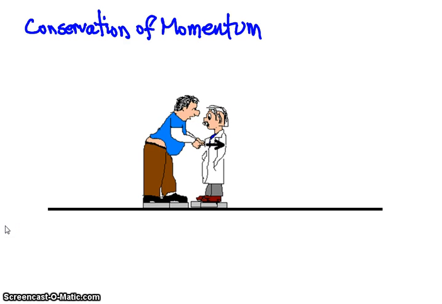We want to derive the conservation of momentum and look at some of the properties of the conservation of momentum and some of the limitations. So we'll start off with two guys standing on ice. They're supposed to be on ice skates. That's supposed to be a sheet of ice they're on. There it is, ice. So basically low friction or no friction. And the big guy's going to push the little guy towards your right.